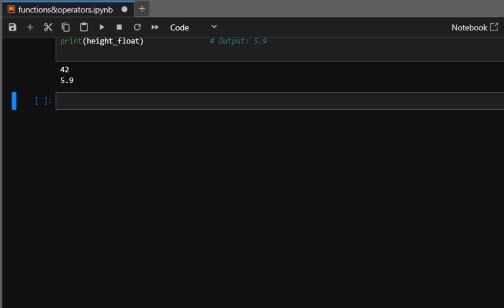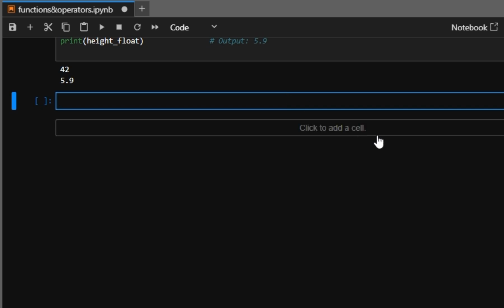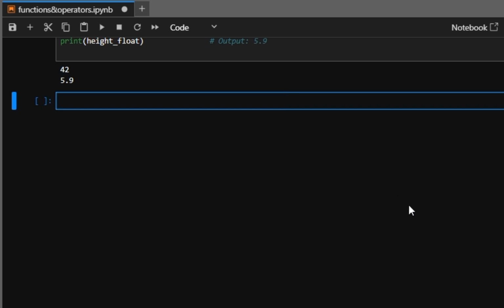Sometimes we need to turn numbers into a string. So now we are talking about converting numbers to strings. For example, when creating a message, we can use a string for this.